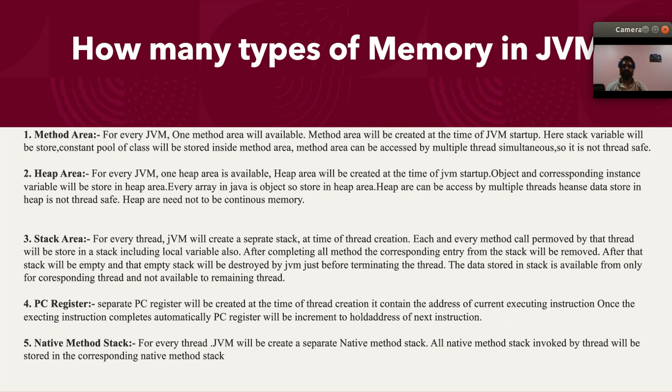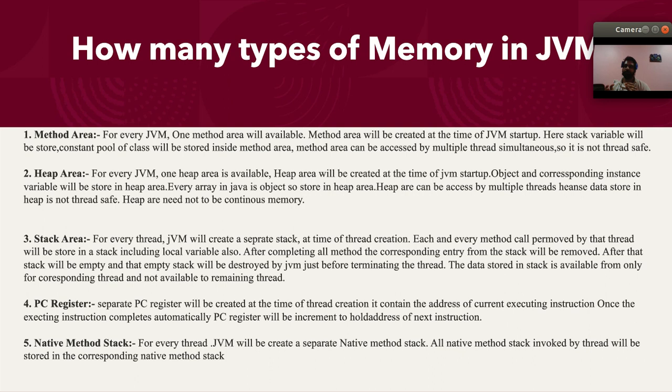So the thread has to do some work, right? The thread has to call a certain method, or perform some operations. All those addresses of the current execution will be stored in the PC register. Once the executing instruction completes, the PC register is automatically incremented to hold the address of the next instruction.